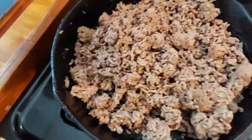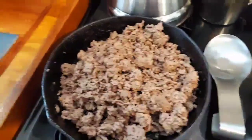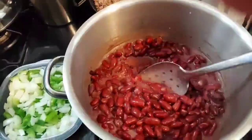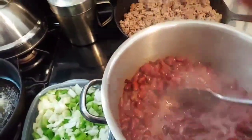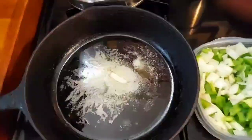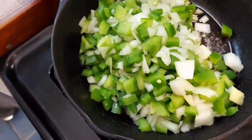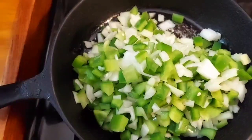Excellent. I drained the meat, and now I'm going to start adding the seasonings to the meat and the vegetables. So far, we have our beans. The juice has really cooked down and thickened up, and the beans have gotten really tender. The meat is ready. Now I'm getting ready to cook our vegetables. In here I have green bell pepper and onion. I'm also going to add garlic, and I'm going to let this cook. Moving on to the next step.